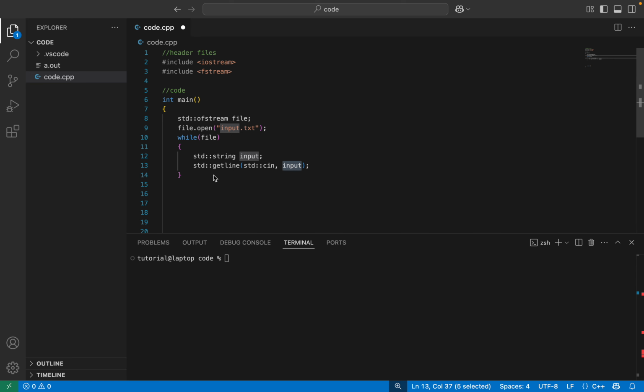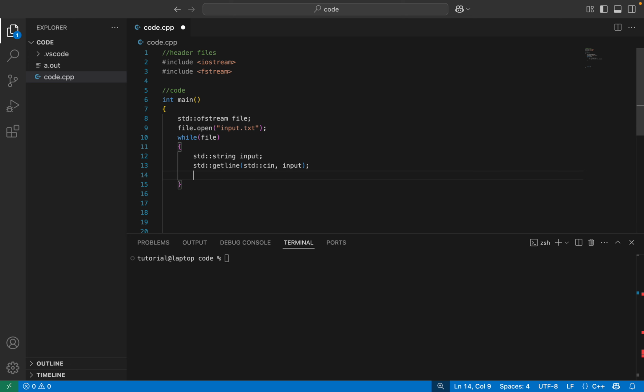So this line waits for the user to enter some text, and once the entire line has been entered, whatever was entered will be stored in this string. It's similar to cin, but the difference is that if we had used cin instead, and the text provided by the user had a space between two words, they wouldn't have been stored as a single line. To ensure things are stored as a single line, we are using getline with cin, and whatever the user enters will be stored in this input variable.